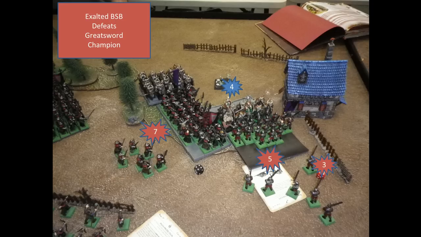In the combat here, the Exalted issues another challenge, and I don't want to give him my General, so I give him my Greatswords Champion, and he manages to kill him in epic fashion with 3 wounds of overkill. Also in the combat, he puts 5 wounds on the Greatswords and 7 wounds on the Halberdiers. So he's racking up a massive amount of kills here for combat resolution.